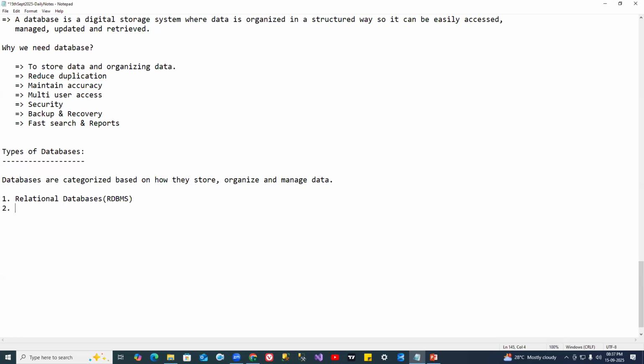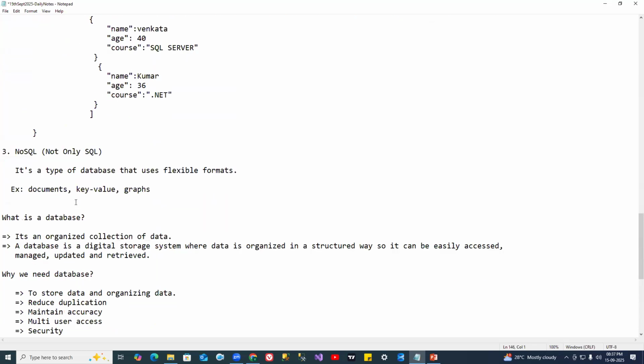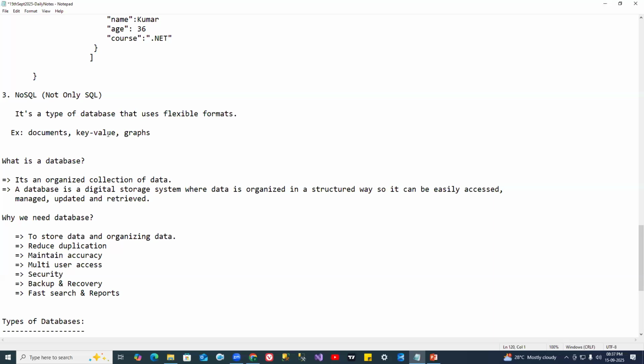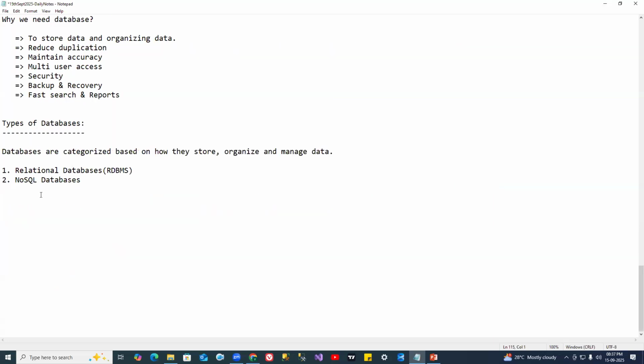Next one, I already told you, NoSQL databases. What does it mean? It's a type of database that uses flexible formats to store documents. We use it to store key value pairs. We use graphs. NoSQL we use.